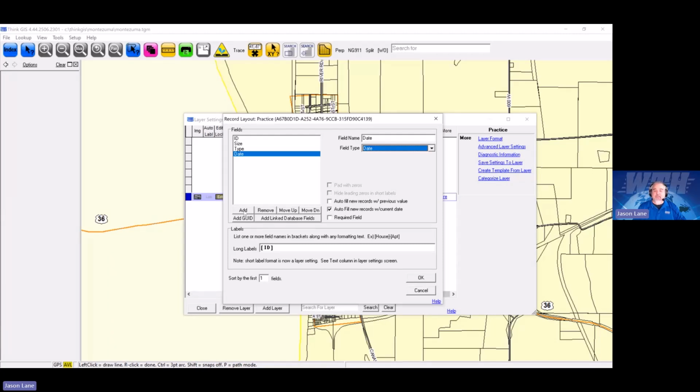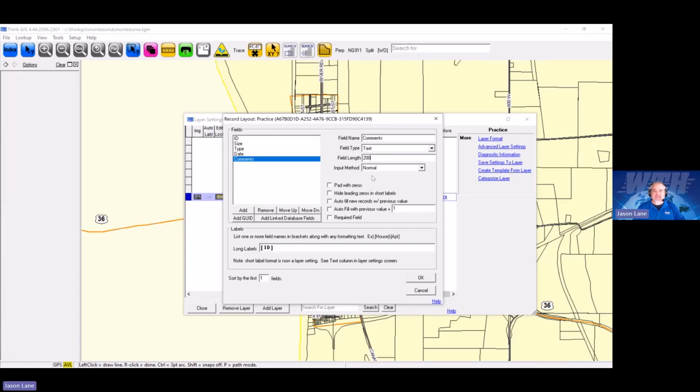But then another common one is a comments field. And any of you that have worked with me before, if we're setting up layers, you probably know that I tend to add comments fields just in case you need to put in a little note or anything. And again, comments, text is fine. A field length of 200 would be a really, really short note, so I'm just going to click at the end and add a 0. So now it's 200, so now you can put a little note in there. And you can make it larger if you need to, but for this, we'll just go with 200.